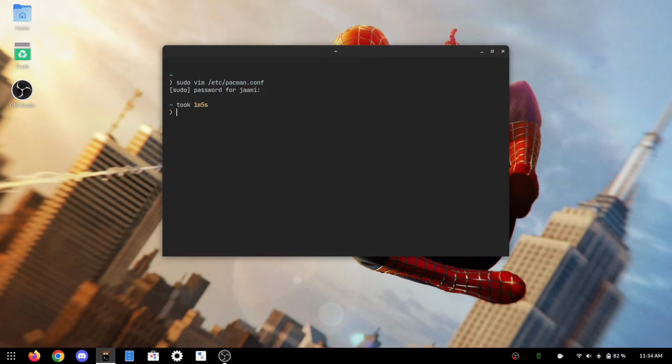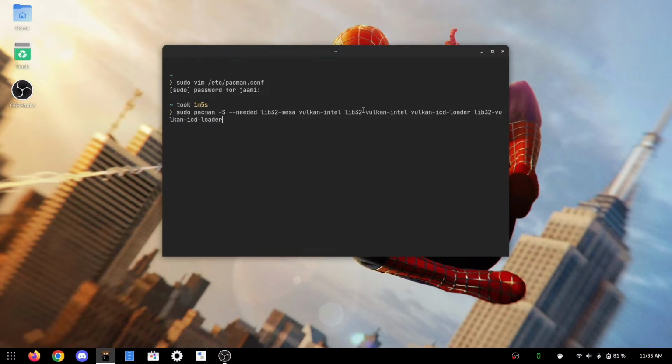And then you want to save the file. If you're on, let's say Vim, of course it's escape and then colon WQ enter to write and quit. I did Q and exclamation mark because it detected changes and I didn't want to save any changes because I already did that step. And then you want to basically just run sudo pacman -Syu, just update. That way it's going to create the Multilib file and such so you can actually use the repository. And after all those steps are complete, you want to install graphics libraries for your device.